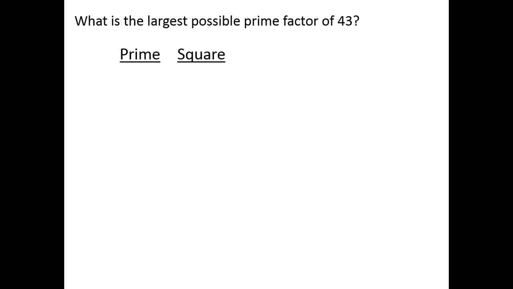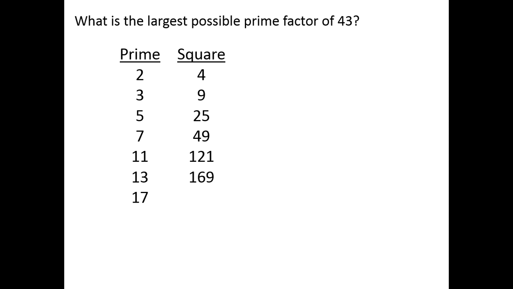We know that we're looking for prime factors of this number. So let's think about these prime numbers. 2 is the smallest prime number, and let's also think about the squares of the prime numbers. So 2 squared is 4. 3 is the next prime number, and 3 squared is 9. 5 is the next prime number, and 5 squared is 25. The next prime number after 5 is 7. 7 squared is 49. 11 is the next prime number after 7. 11 squared is 121. Obviously, we could keep this list up and keep listing prime numbers and their squares.